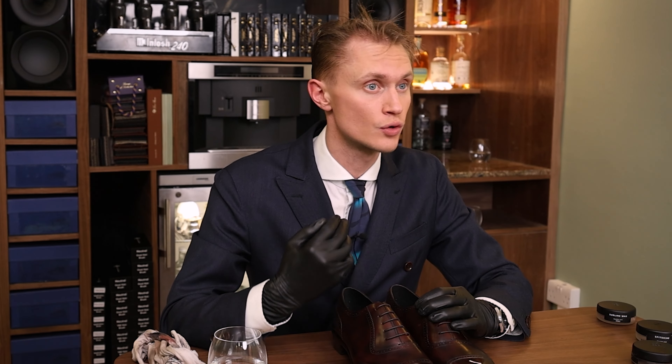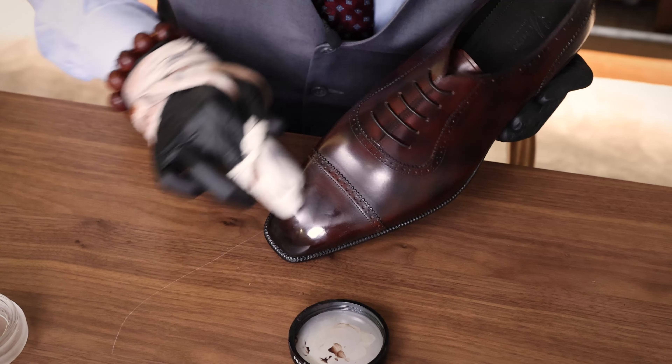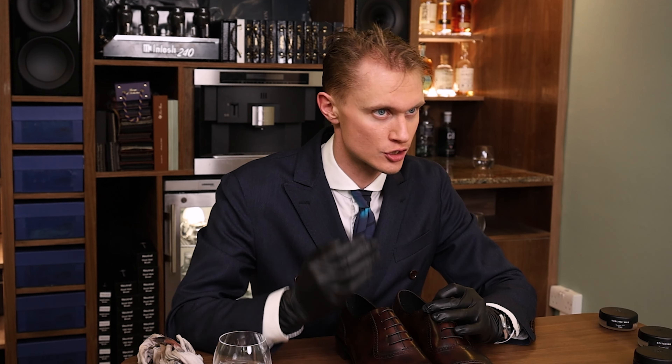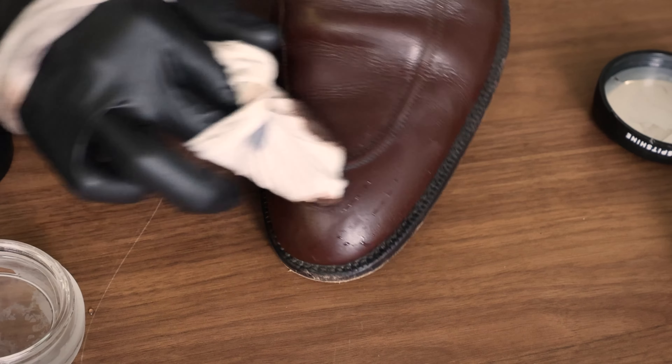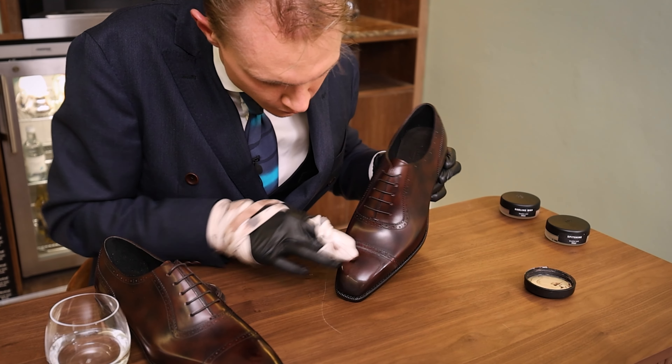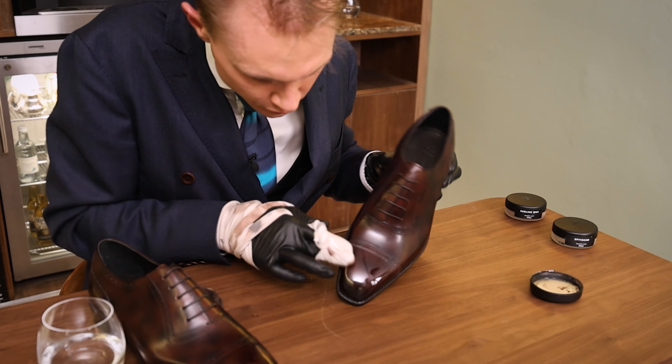However, cold water is not good to use when you want to finish a shine because it creates a much more dull finish. With higher temperatures around 40 degrees, you're able to keep the wax soft and frictionless between the wax and the cloth, and also speed up the evaporation rate. This helps to create a much more clean and crystal clear spitshine — perfect for finishing, but do not use higher temperature water when building wax layers. As a quick note, you could also use your breath at the final stages, creating a humid and tempered condensation on top of your wax polish that's easy to buff up.